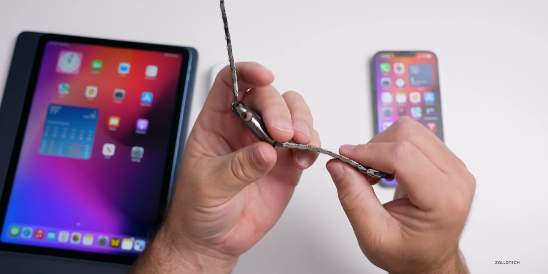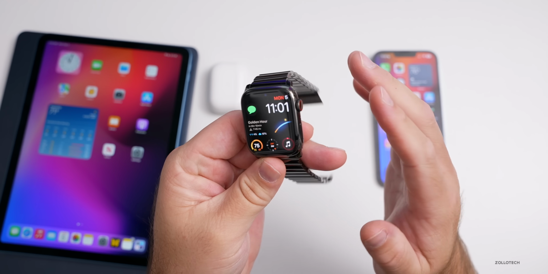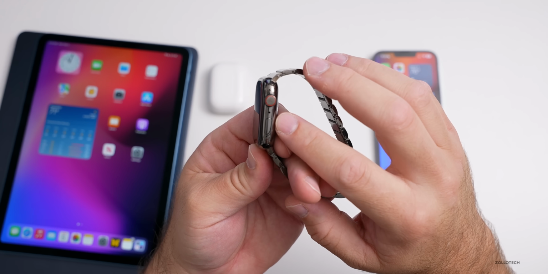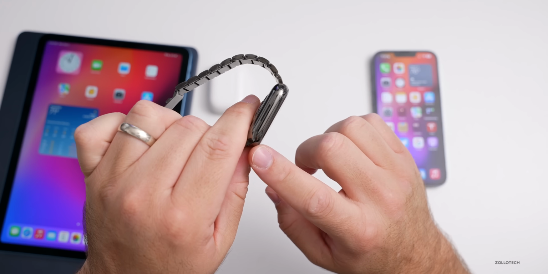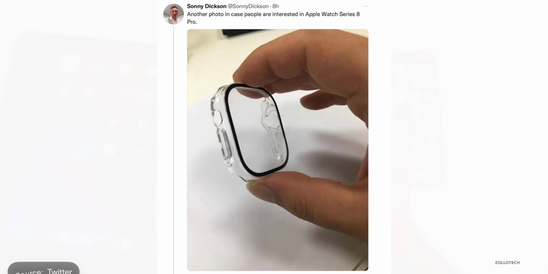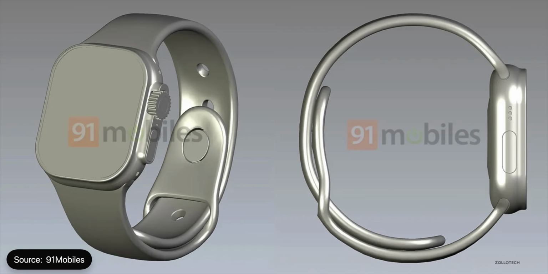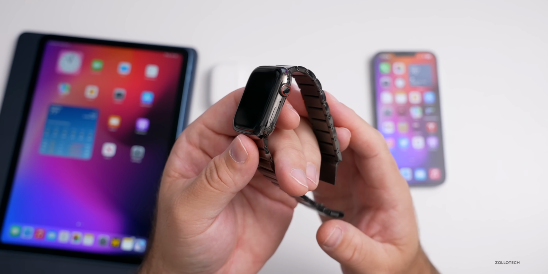and some early cases for the new watch from third-party case makers show the case makes room for additional buttons. So instead of just having the digital crown and button on the right, we could have additional buttons on the left as well. The image tweeted by Sonny Dixon and others that were posted to Weibo show the overall shape and button placement. And also recent renders sort of match what leakers have said about the display having flat glass instead of curving over the edges. So this should be a more durable Pro watch as well.